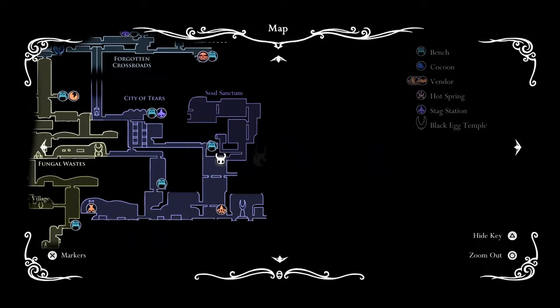Right, just a quick thought. Where was there a locked door, or a locked something in the Soul Sanctum, that I could use that elegant key on? Because I can't think of somewhere at the moment.